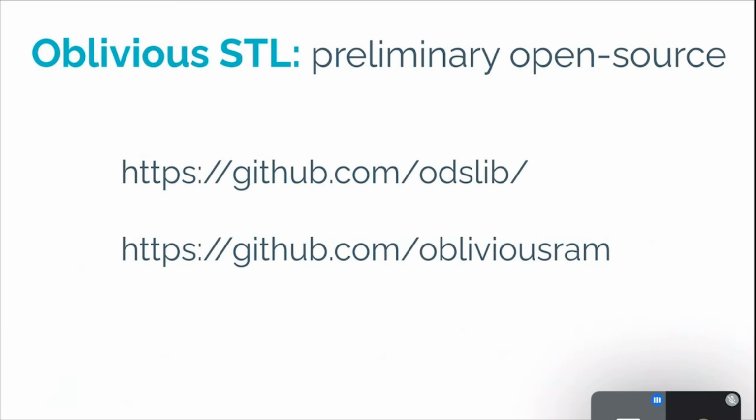We have some preliminary open source: the enclave-based implementation is at the first URL, and the second URL is a reference algorithmic implementation. So far we only have an Oblivious map and Oblivious sorting and shuffling. Obviously, there's a lot more we want to do. We want to offer all of these other data structures and common algorithms.